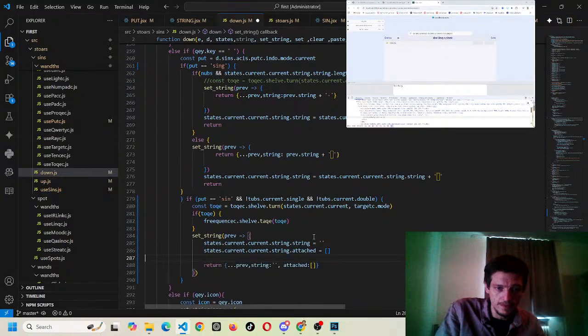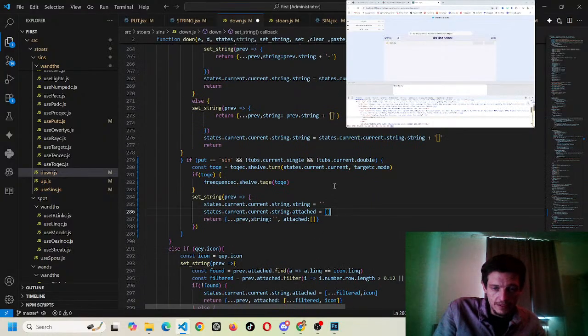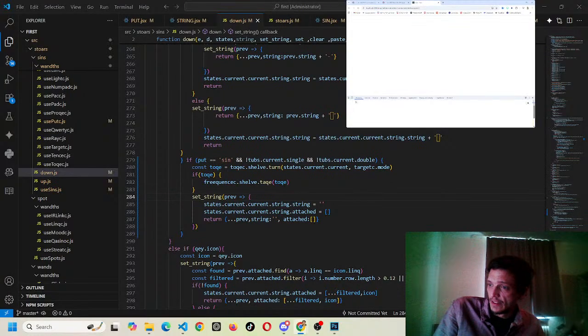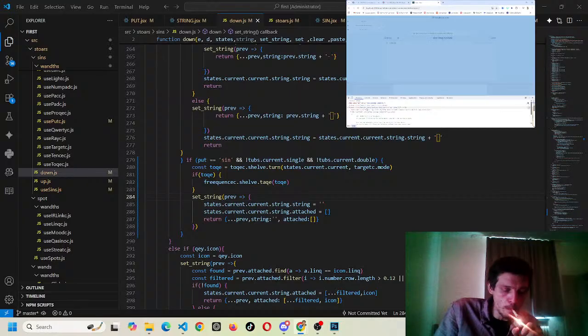Let's see if this works. Yep. That's lagging again. Let this get fixed with the restart. Not sure how viable that is long term.